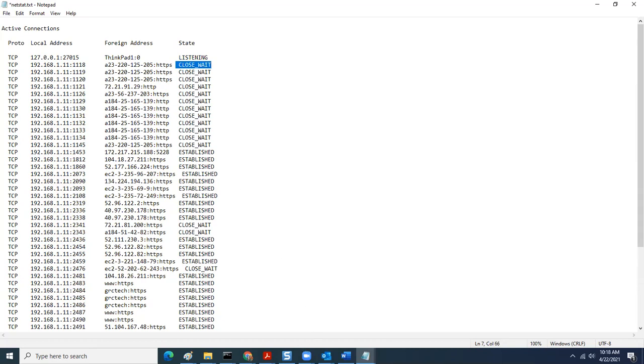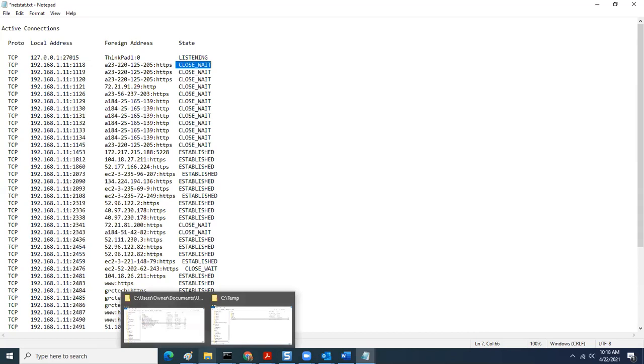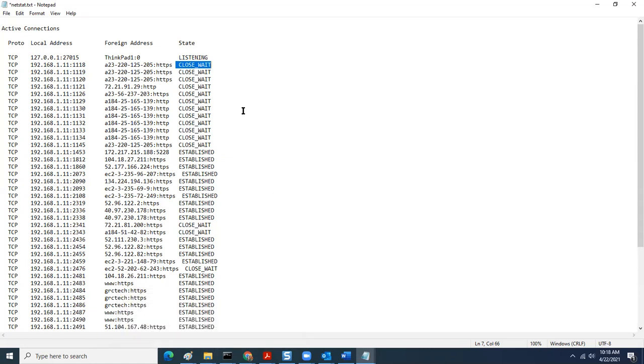So what am I saying? You have two natures active at your laptop or desktop. You have a server side where it could be running processes and services, and it's waiting for a connection from a foreign host. Or on the client side, you have activity where something is open and waiting. It's waiting for this to fire off a process to request a connection from a foreign host as a client. So any of the high numbers are where your laptop or PC is requesting a connection of a foreign host.